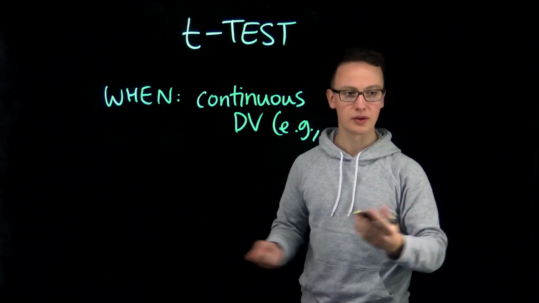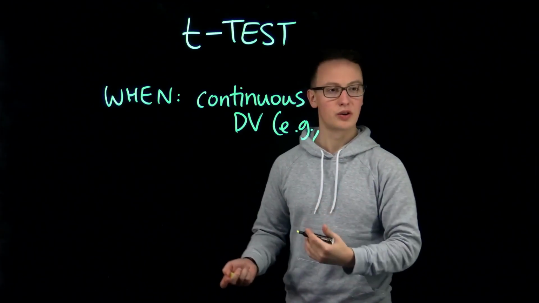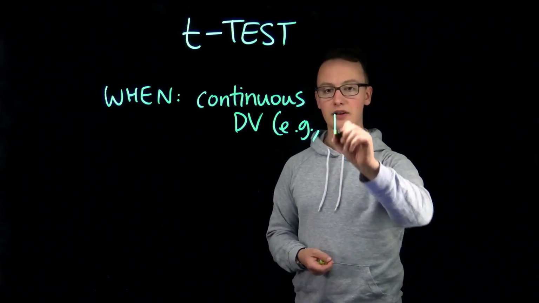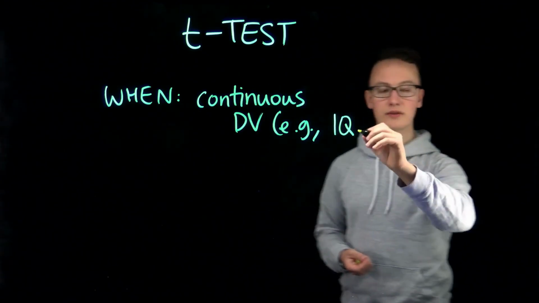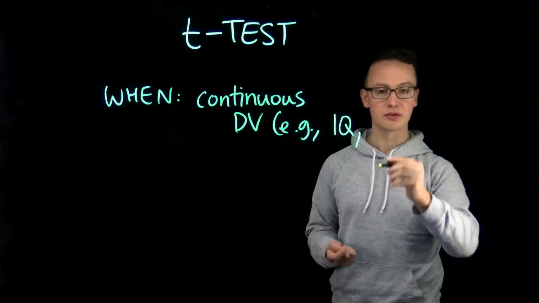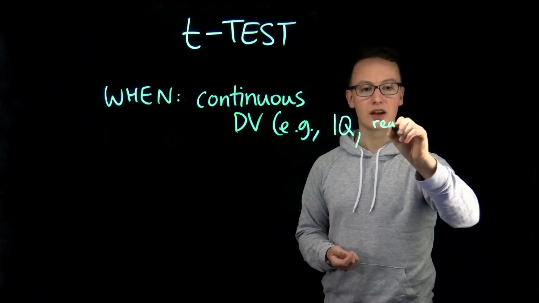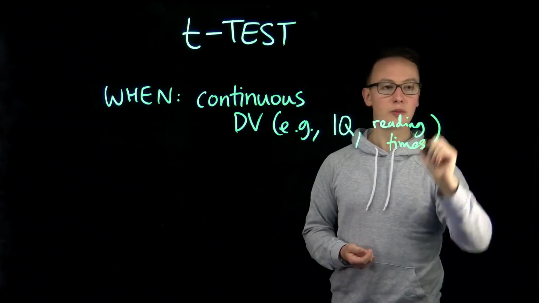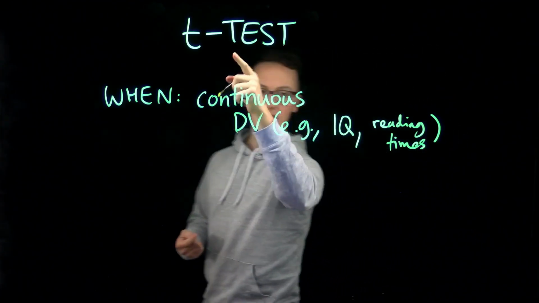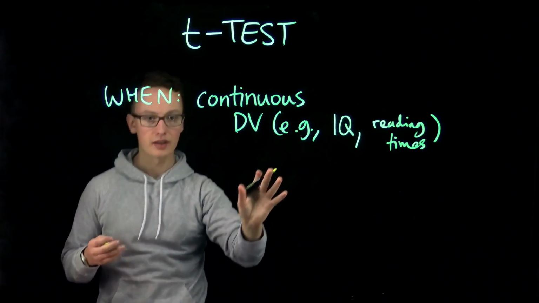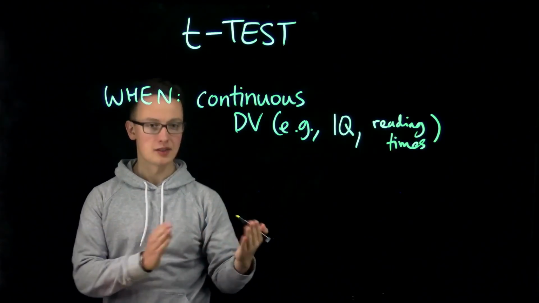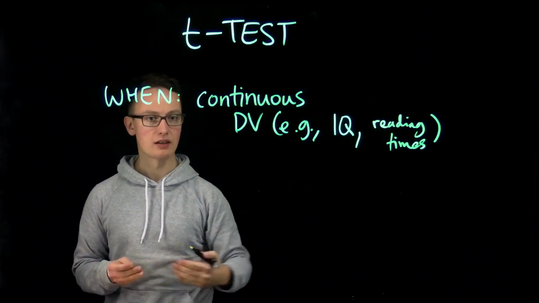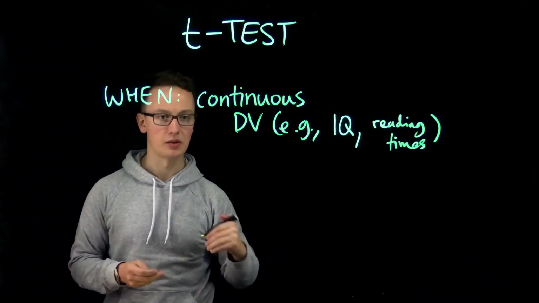It's a continuous variable, as opposed to, for example, a categorical variable like nationality, right? So IQ scores, or in cognitive science and psycholinguistics, we could have reading times or reaction times more generally. These are measured in milliseconds, and that's also a numerical DV. And the idea is the t-test takes a numerical DV, and then you compare means between conditions. For example, you could compare the mean in one experimental condition against that of another experimental condition.